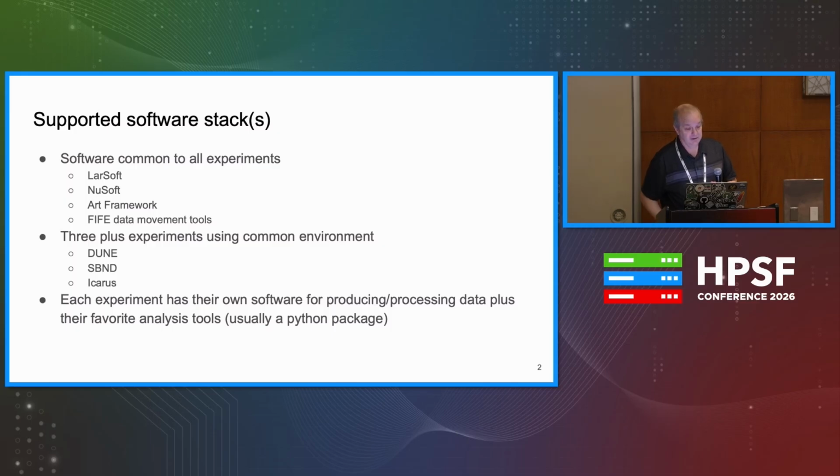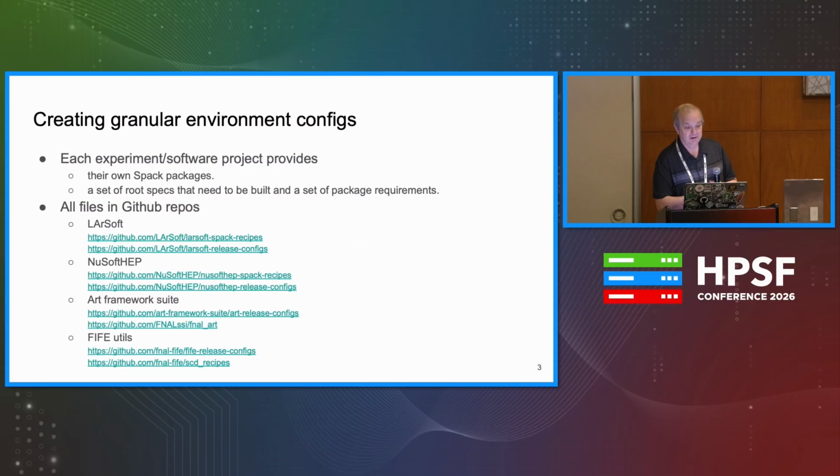And currently, we have 3 experiments that are getting on board with our Spack builds. It's the DUNE experiment, SBND, and ICARUS. So each of the experiments has software that's built on top of this stack. Plus, they have their favorite analysis tools, and it's usually a Python package or something, and that can be a problem sometimes, but I'll talk about it.